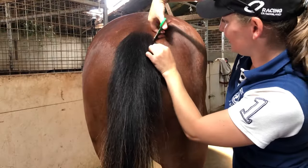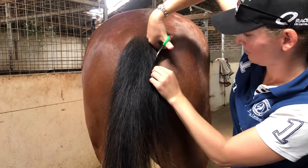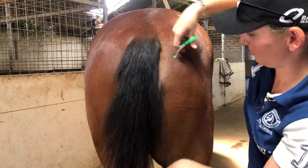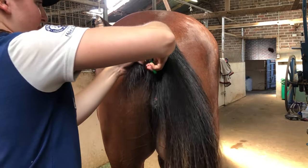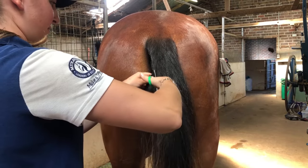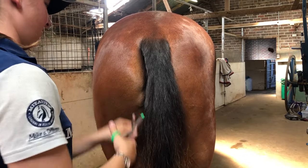Pro tip for all the learners and the beginners, if you've never done this before, do not rush. Make sure you've got plenty of time up your sleeve and don't stress and don't panic. Don't worry about it if it's not perfect the first time. Practice makes perfect. I have been doing this for the last 7 years now, so I've got the eye for how to treat the hairs and how to work with the hairs, the scissors and the clippers.